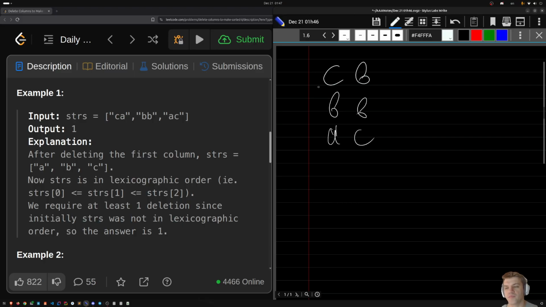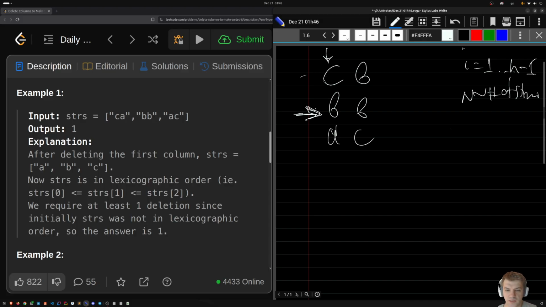For the first column I'm gonna start traversing it and comparing the current one to the previous one, starting from index i equals 1 up to n minus 1, where n is the number of strings. So I compare B and C, and I already see there is a contradiction, and it means I need to exclude this column.